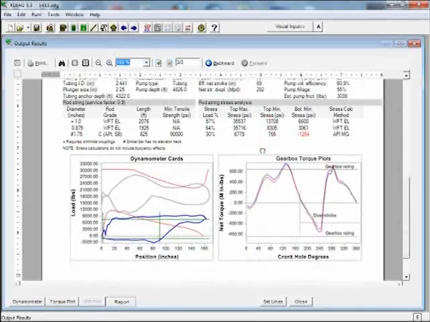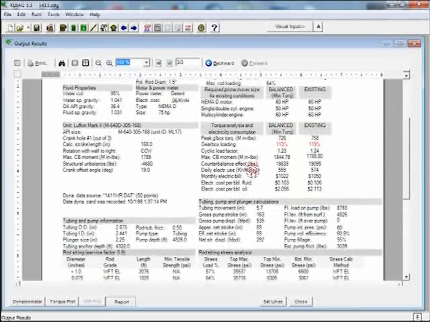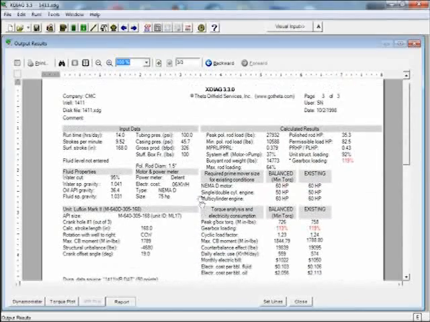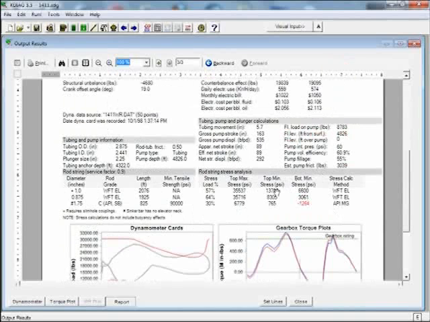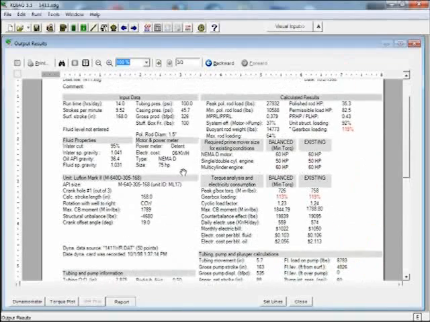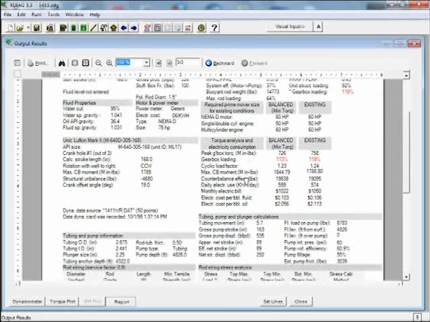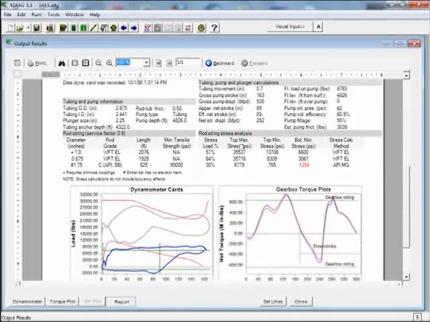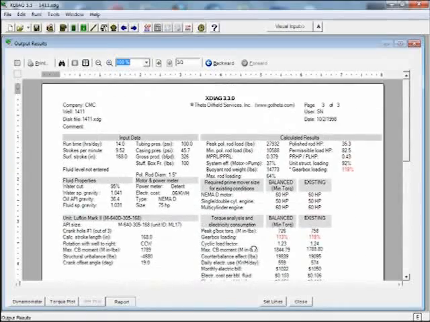Okay, so what can we do to improve the operation of this system? Well, obviously we need to do something about the gearbox being overloaded. We also need to do something about the rod stress if the pump is full. But since this well is pumped off, that means that it's already getting all the production that there is to get for the well, which is about 326 barrels a day. So we need to maintain that production, but not necessarily the way the unit is running.